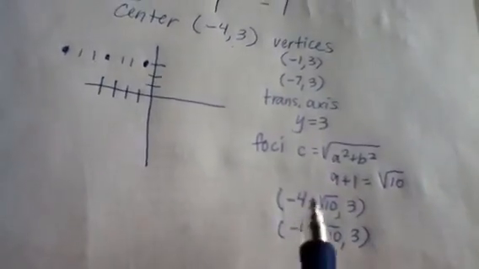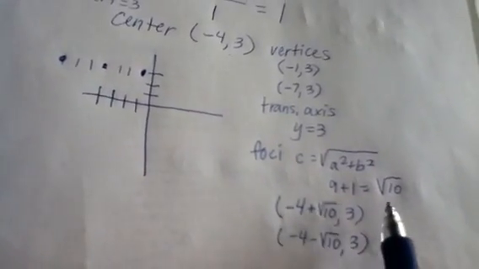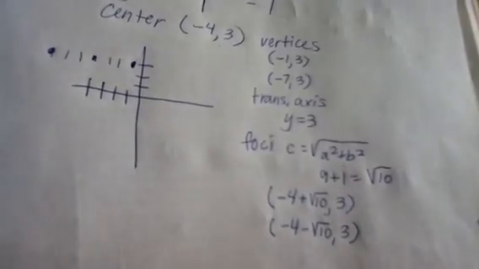...or it will be to the left of that point √10 and then y value 3. So notice how I stayed with the center and then I just took my c value and added and subtracted that from the center and then the y value transverse axis stays exactly the same. So there's our foci.